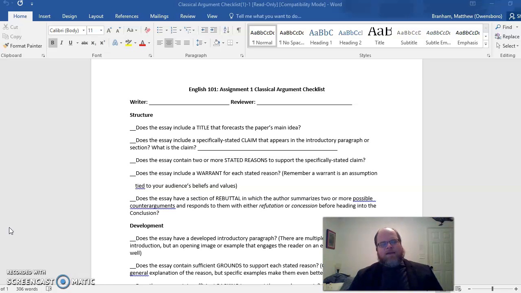So with these peer review checklists, again, it's a place to put all the requirements for the assignment on one page, so it's easy to see everything there. And I keep these as simple and straightforward as I can, and you'll find that the basic structure for these peer review checklists will always be the same. We'll focus on structure, which will vary depending on the type of argument that we're writing. Development, which will also change depending on the level of development that we're doing for an argument. Then we have a section for basic skills, which I call grammar, mechanics, and format. So let's go through these.